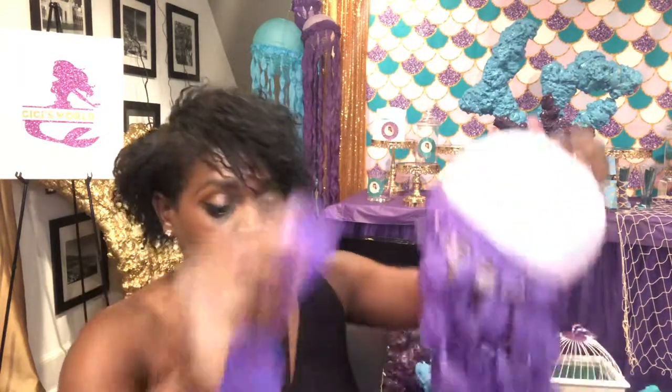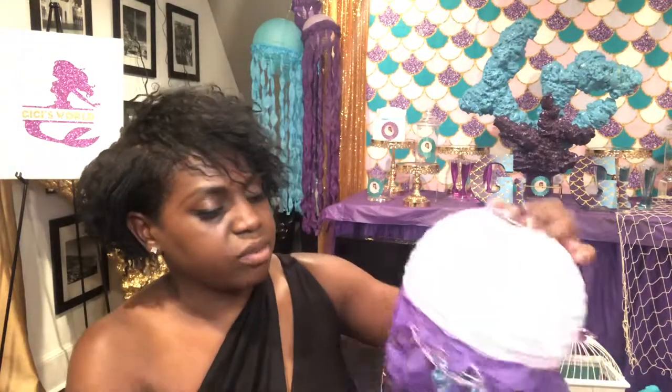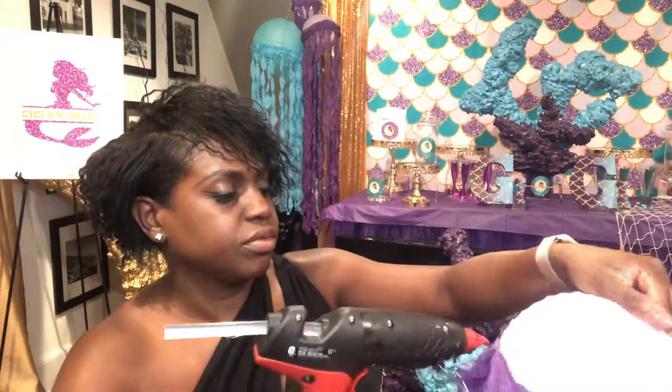Now, if you know how to sew, it's great. I'm not telling you to sew because guess what? The glue gun's gonna do all the magic for you, and it's going to basically rouge it. All you have to do is use your fingers. If you have nails, even better, because all you have to do is tack it with your nail. Tack, tack, tack. And you'll see, it comes out in a cute little skirt.